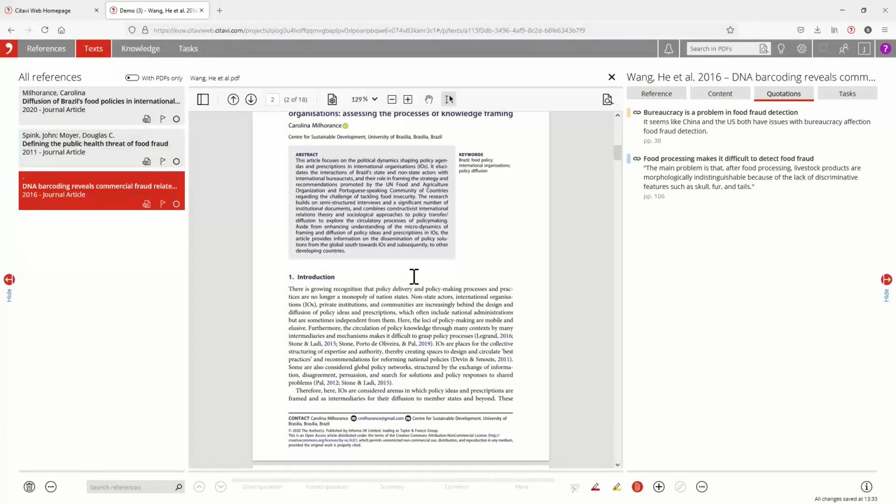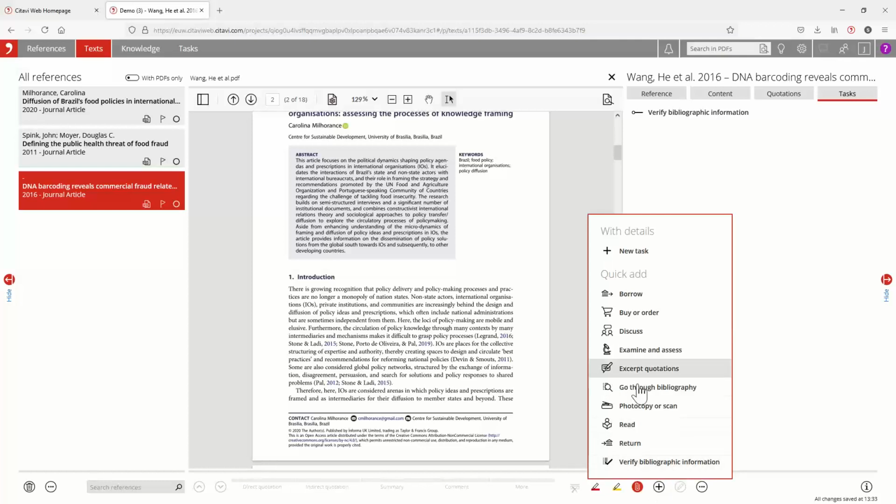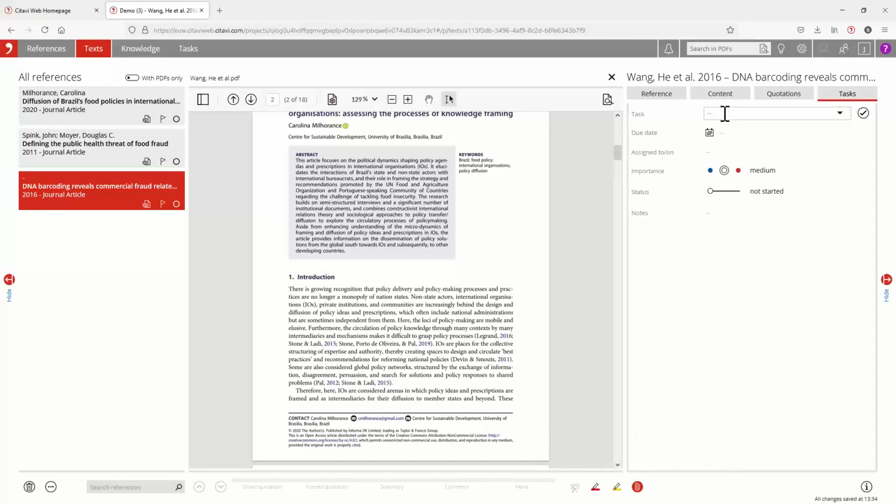So one thing that you can't do yet with the text area is you can't highlight something and add a task to it. But what you can do is add a task under the Tasks tab. And here's that one we added before. And you could say, for example, let's review the discussion section. And then that might be something that I'd want to assign to Yana, who hasn't confirmed yet. So I would just, I guess, add that there. Once Yana had joined the project, then I could assign that to her. And I can add any notes there if I want as well.